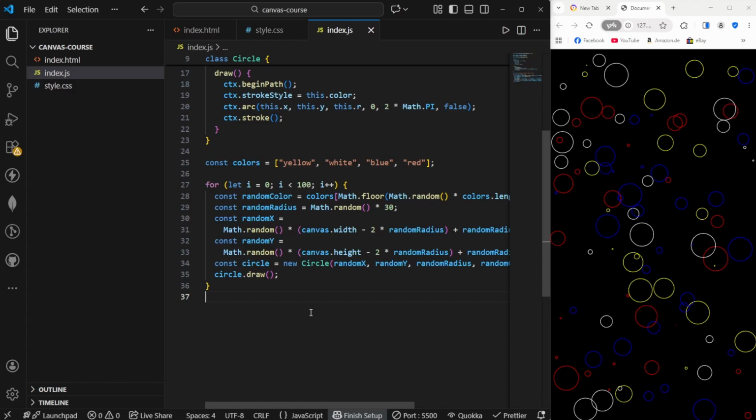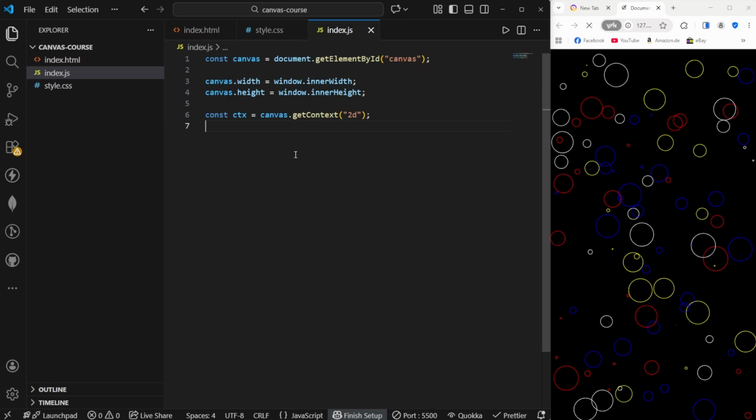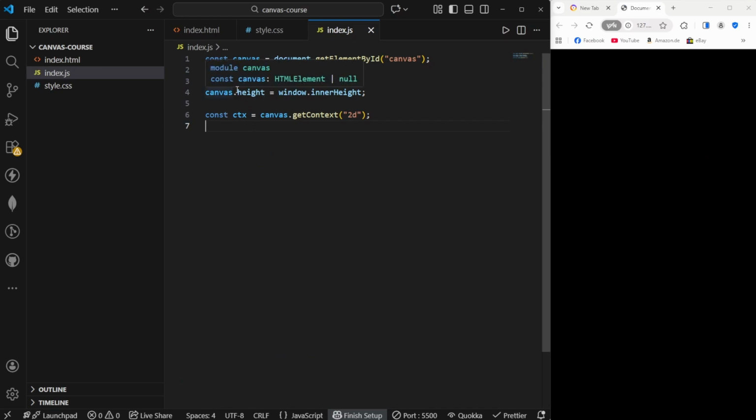Let's now understand animations. And let's just delete all of this right here, because I think you understand it a little bit better if we get started from scratch. Like so. So we only have our canvas and our context at this point. Now I first want to create a circle so we can animate that circle. So let's create a circle.